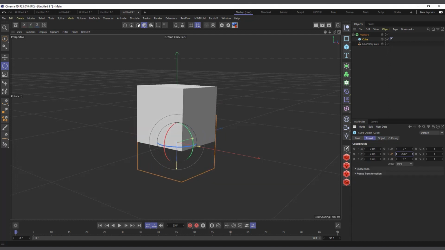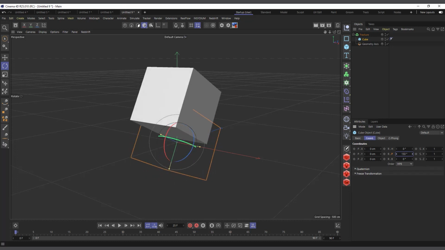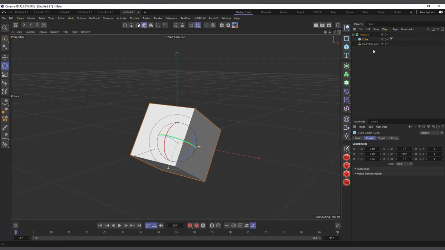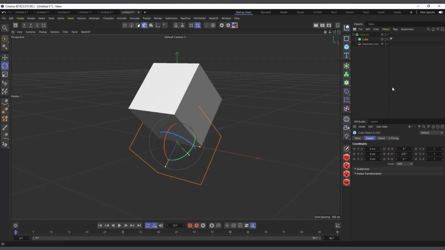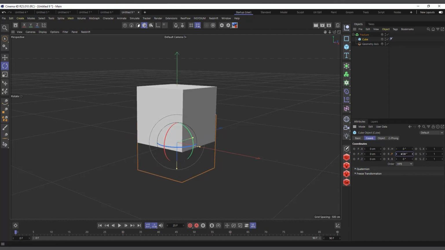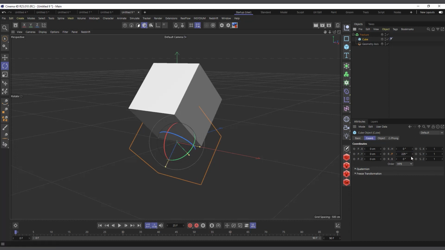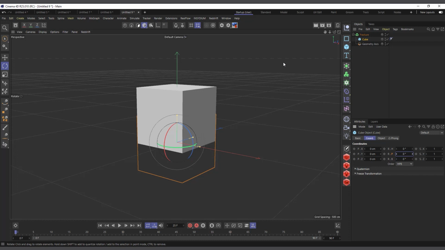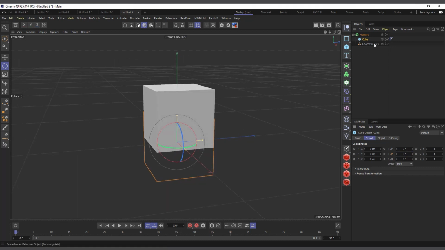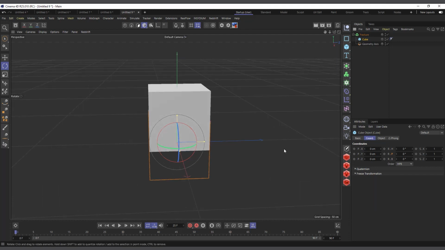Let me disable the geometry axis, and you can see where it's rotating from. But when I enable it, it always stays on top, right? So this is something I discovered accidentally when I was playing around. So it means you could simply use it to do cube rotations, because no matter what you do, it always rotates on the axis on top, and you stay on top of your grid or your floor. So that means you rotate it, and now you set a keyframe for your position as well.